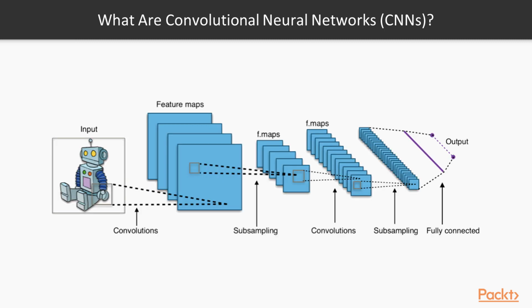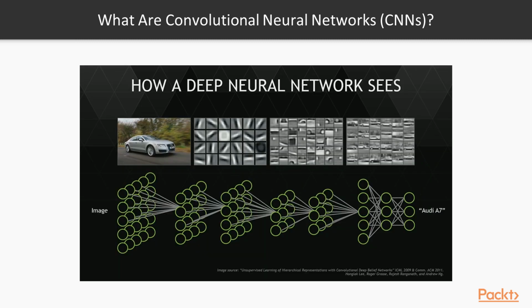The diagram at the bottom explains how some of this happens. You can see the input, a variety of feature maps, which increase in complexity, and then an output at the far end. Here's another example. So in this image you can see how a CNN has learned to identify edges and textures. This builds into higher level representations, such as parts of a car, then more complete images of a car before recognizing that, in this image, it's an Audi A7. None of these representations are programmed. The network learns all of these from training examples, and that's what makes them so powerful.